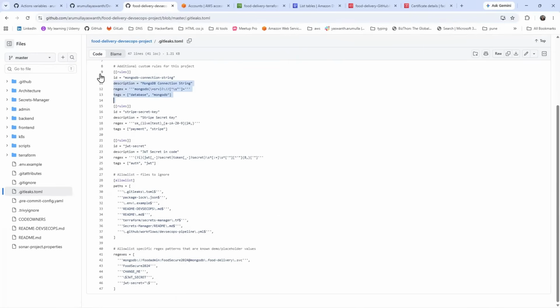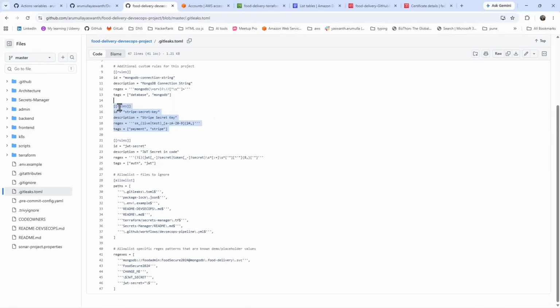See, the tag name is database and MongoDB. I hard coded everything, and some payment details also, like the Stripe API keys, we directly hard coded in the secret manager. Everything I mentioned here is in the secret managers only. Usually in the secret managers, we create a different repository and different Terraform script and execute that. And secrets we update manually, there are no automation scripts.